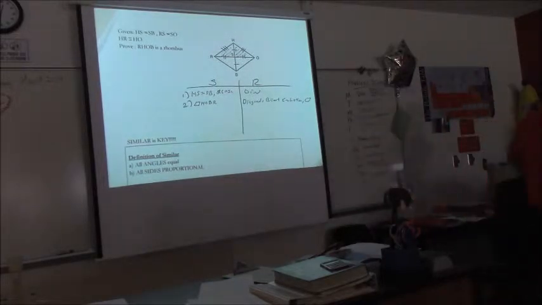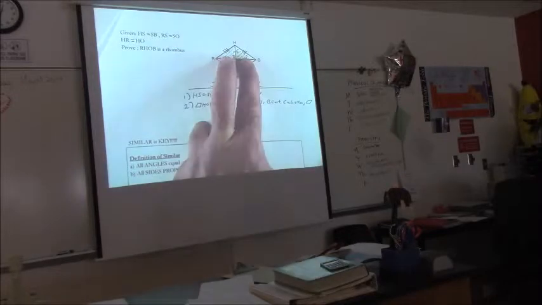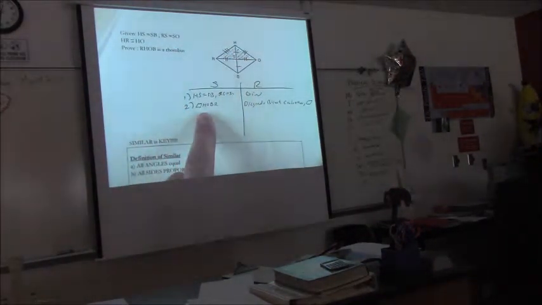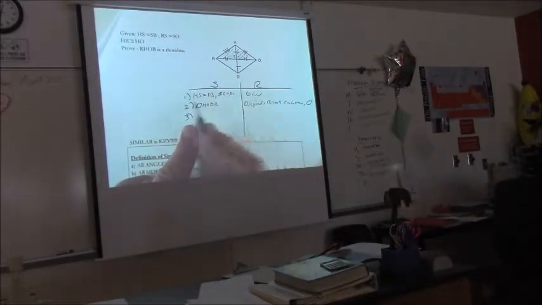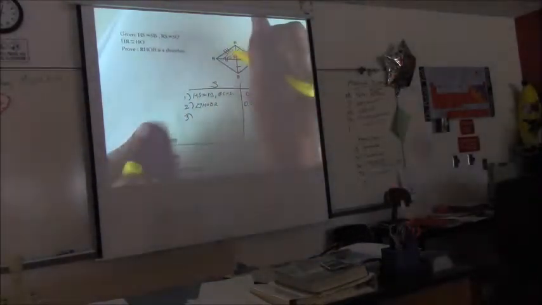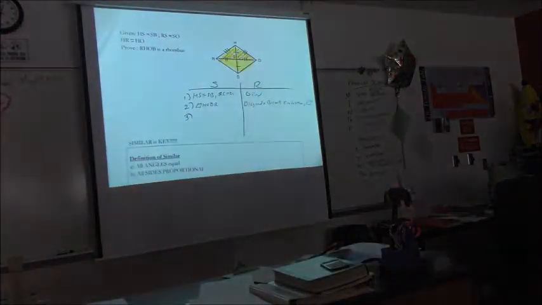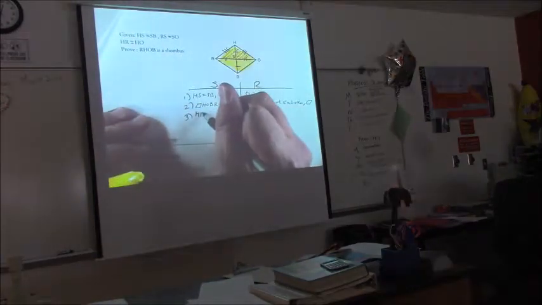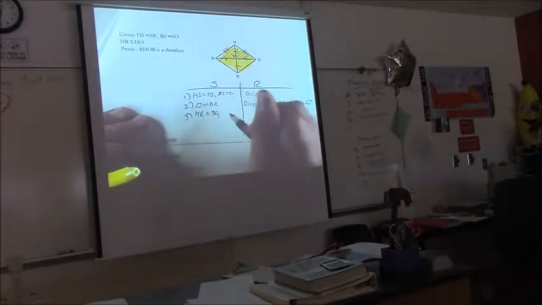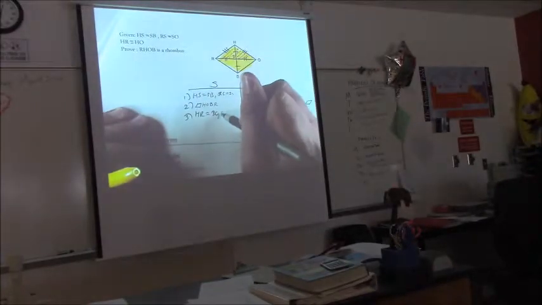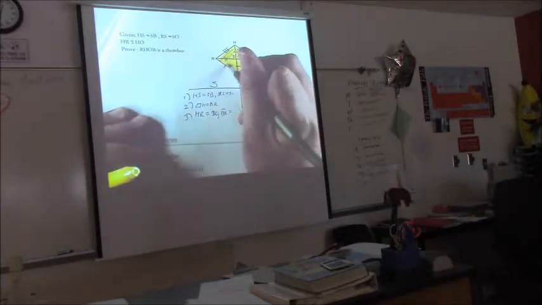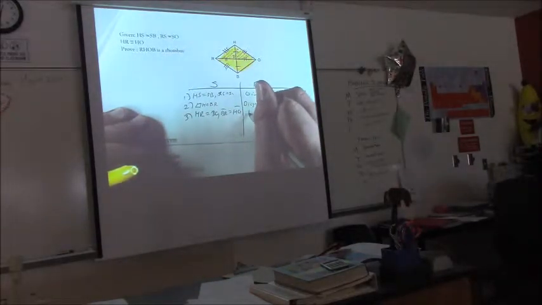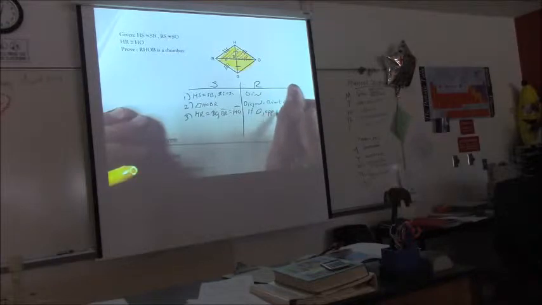Well, why would you call it a parallelogram? You could have already proven these triangles are congruent. Yeah, I could have. I decided to do something different. Now that I've called that yellow thing a parallelogram, I know that opposite sides are congruent. So HR is equal to BO, and BR is equal to HO. Reason: if parallelogram, opposite sides are equal.